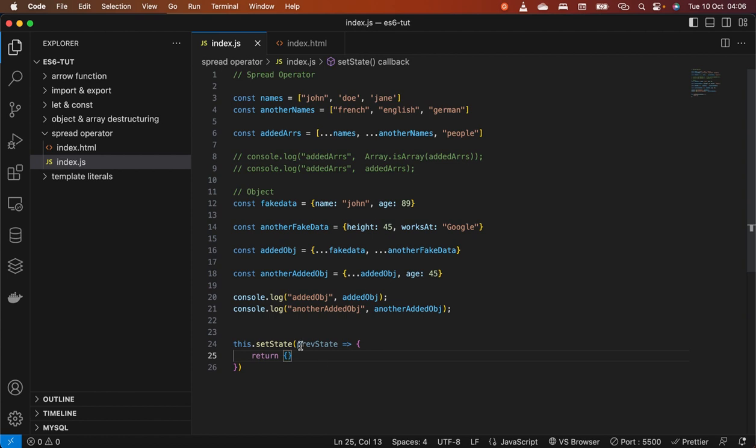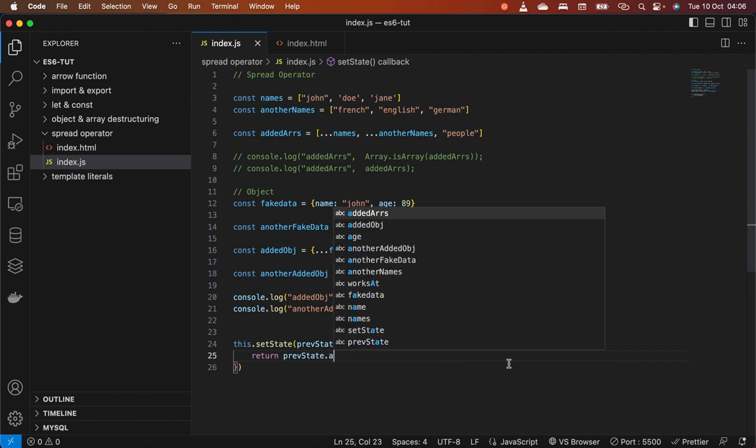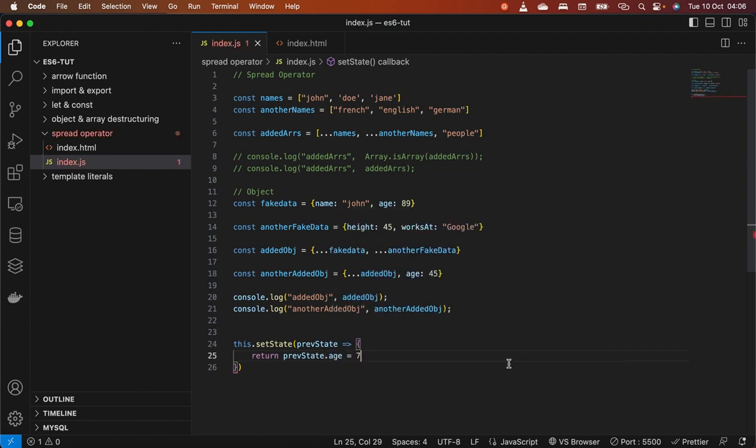So if I would do that, it is impossible to set something like this in React.js. Maybe I'm trying to change the age. It is impossible to do something like this, .78, because the state is immutable in React.js.